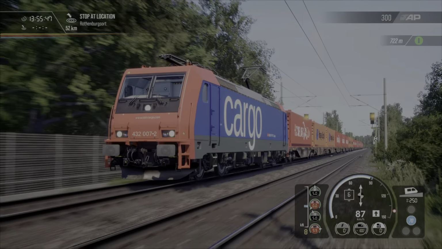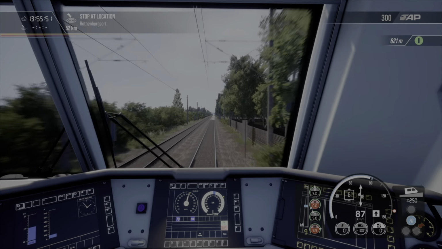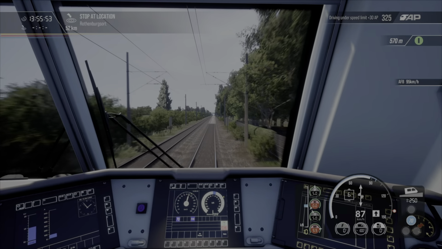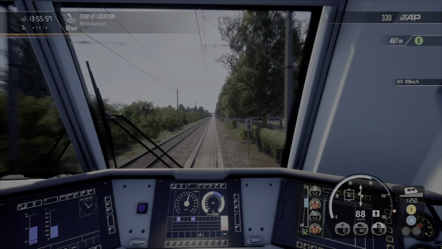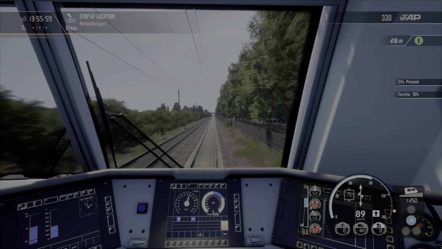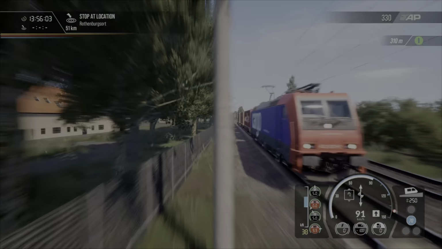I have to admit, this does actually go quite well. Alright, we can go up to the line speed, but no, it's 120. Got to increase that slightly so it goes up.